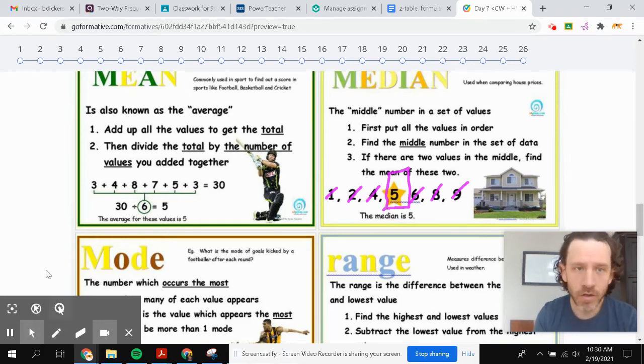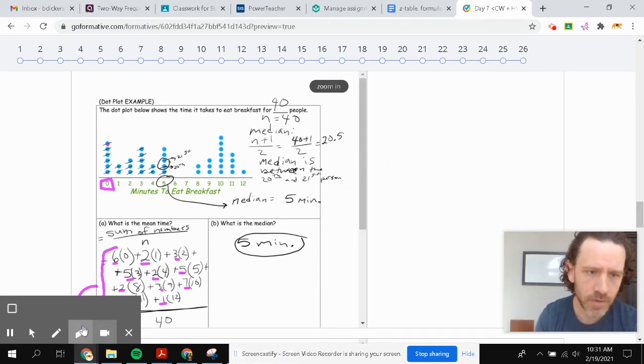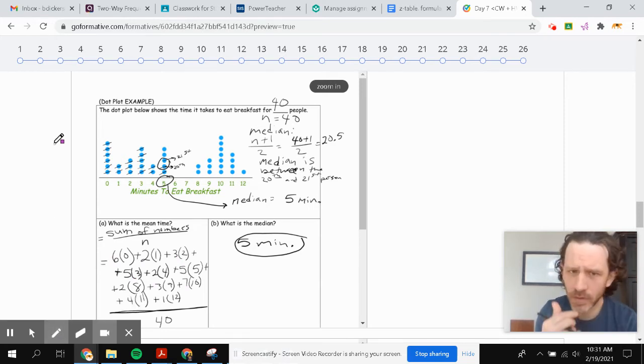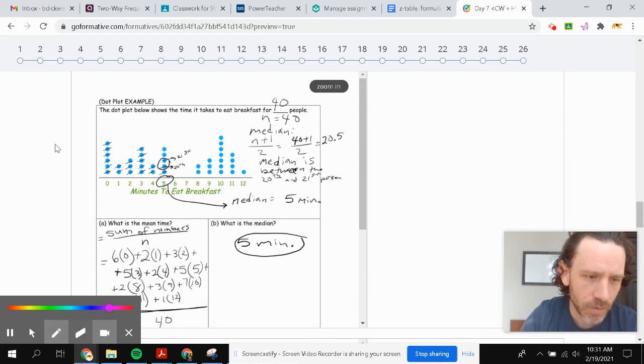In a dot plot, it's all in order as well. However, we have dots kind of all over the place. So let's take a look at how we go about getting the median. Now there's a shortcut, right? If the median's the middle number, how many numbers do I have? I have 40. So I can divide that in half. I add 1 for the middle number, and then I can count up that amount of dots until I get to the 20th and 21st person. So that's a shortcut. But in a dot plot, you can continue to use your method of canceling out on both sides if you don't want to do that.